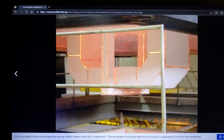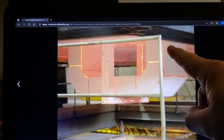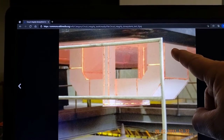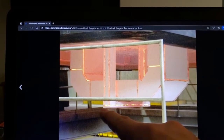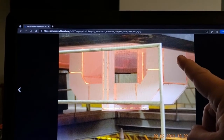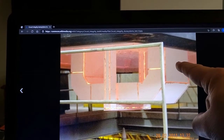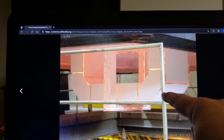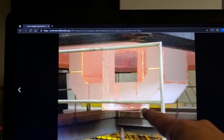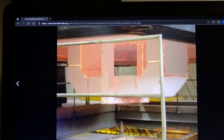For a floor by itself, per E119 or S101 or UL263, you don't have to do a hose, but for walls you do. This is one of the criticisms that rightfully the duct fireproofing folks point out. When you test a wall system or floor system in accordance with E119, you don't have a 3D system, you just have a flat surface. They have a 3D system, both for electrical fireproofing and for ductwork. However, in electrical fireproofing, the inside is instrumented. There's an 8-gauge copper wire that runs along the inside of the cable tray, and it's got thermocouples every 6 inches. So if the limiting temperature were to be exceeded on the inside, whatever point in time that happens, that's your rating. Your test is over with.